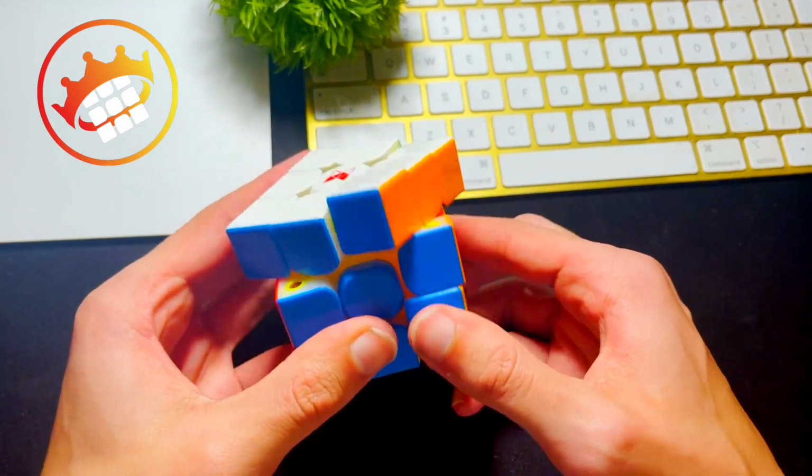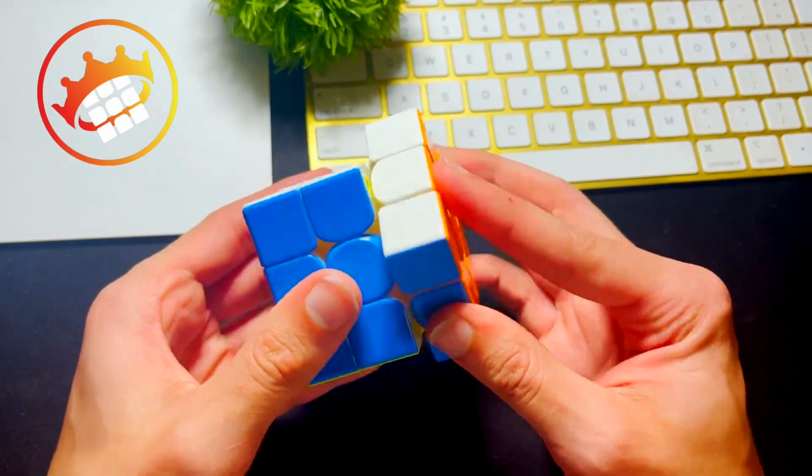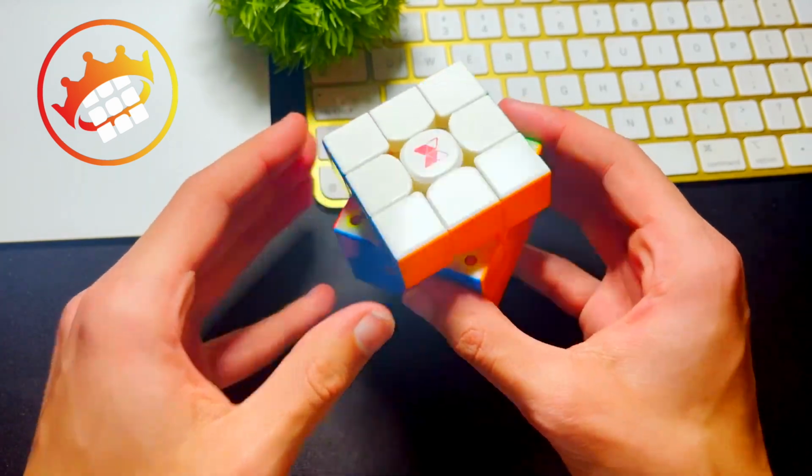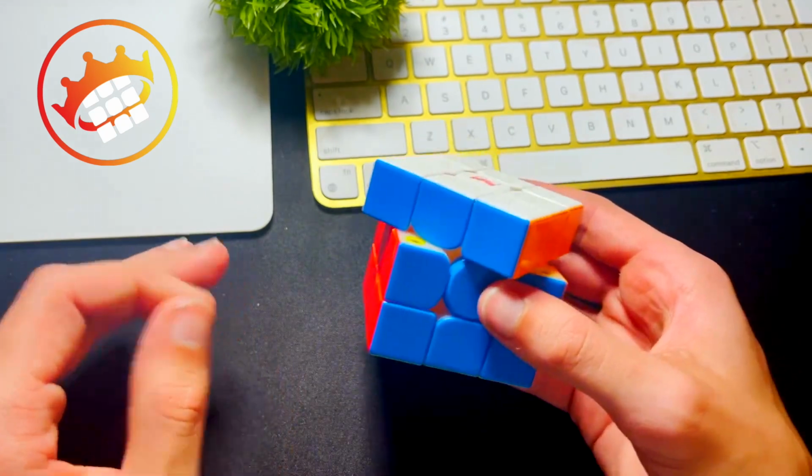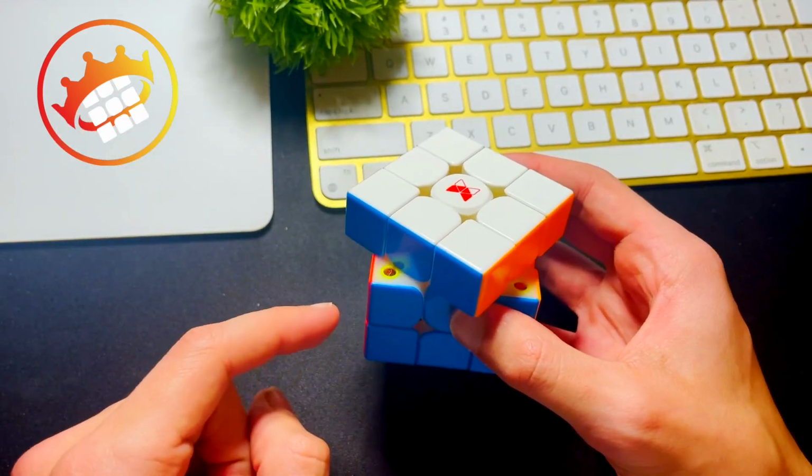Corner cutting on this, brilliant. Reverse corner cutting, even more. The magnet strength that came straight out of the box is the medium, which is actually perfect for me. I tried a couple of options, but I think the one that came with it is perfect.